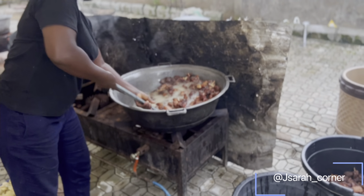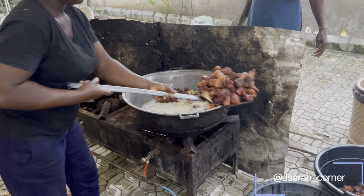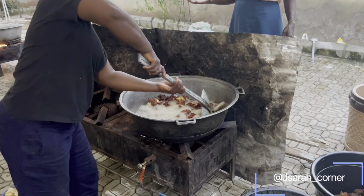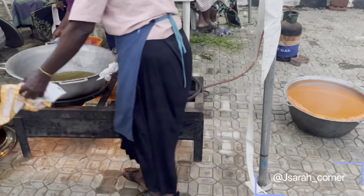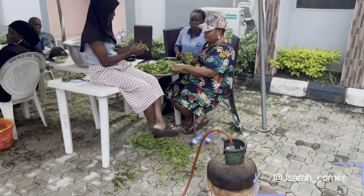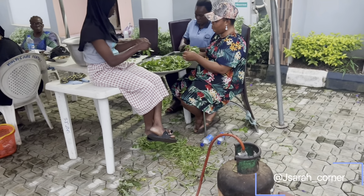So this was the eve of the actual party day. You start by cooking the meat, prepping the peppers, just to make things easier and faster on the actual day. You can see the caterers literally trying to get all the prepping for the party done. Then the women are picking veggies, just getting things ready for tomorrow.